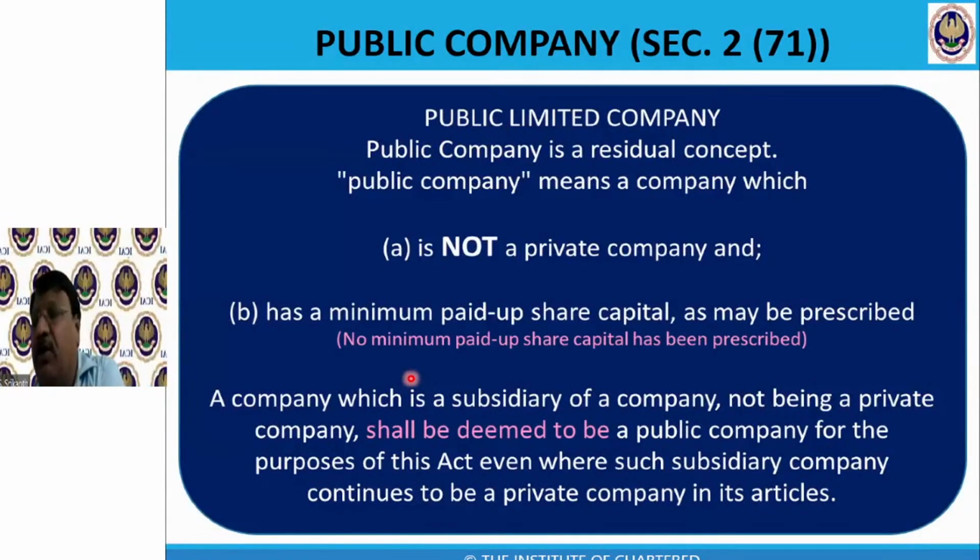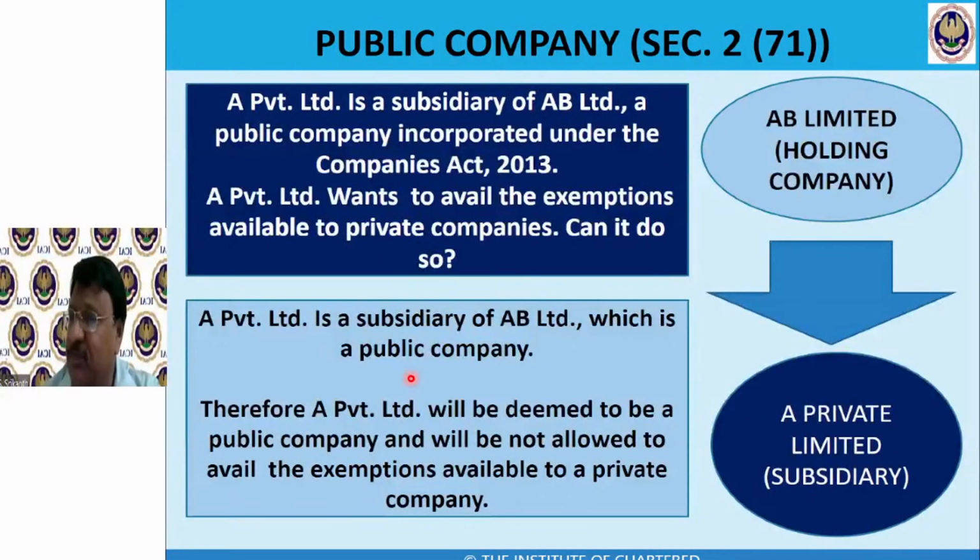Okay. So residual means that which does not fit a definition will automatically become part of the bigger universe, which is not part of this set. And it will be covered. So that means the entire universe is divided into two. One is private company, defined. Anything which is not a private company is a public company. Got it?